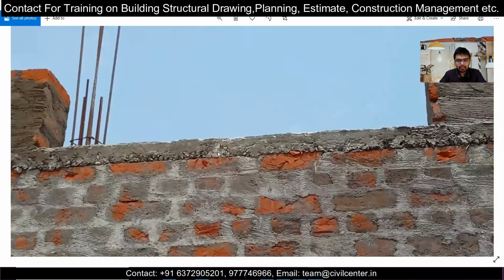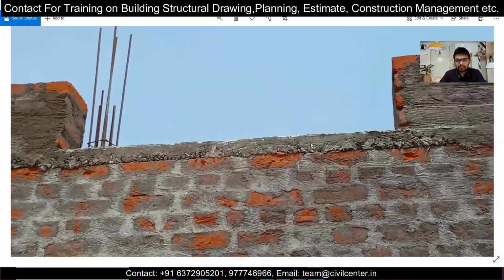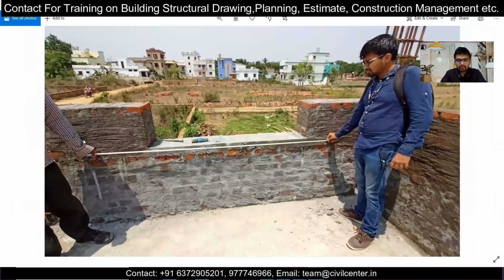So as you can see, this is the brickwork. In this case, a 3 to 4 inches PCC, or plain cement concrete, is given on the side below the window, and some portion is taken extra on this side as well. See the next picture, this much portion is taken extra here. This much portion is not required, but if it's a 5 feet window, then you can take 6 inches from this side and 6 inches from this side. So it is taken around 8 inches on this side and some more on this side, but you can provide 6 inches extra on both sides.